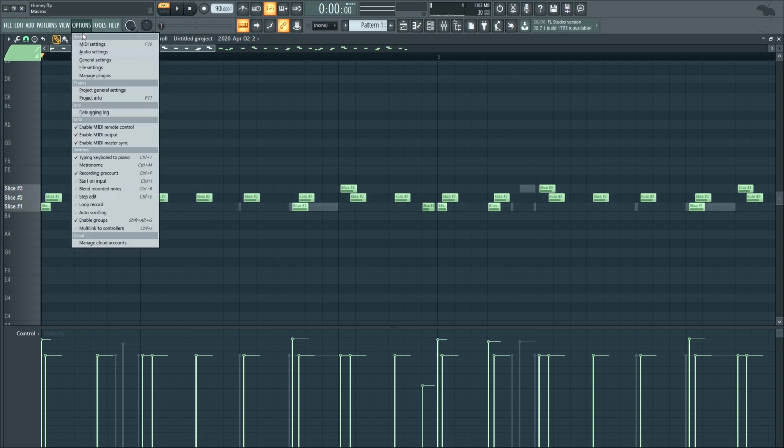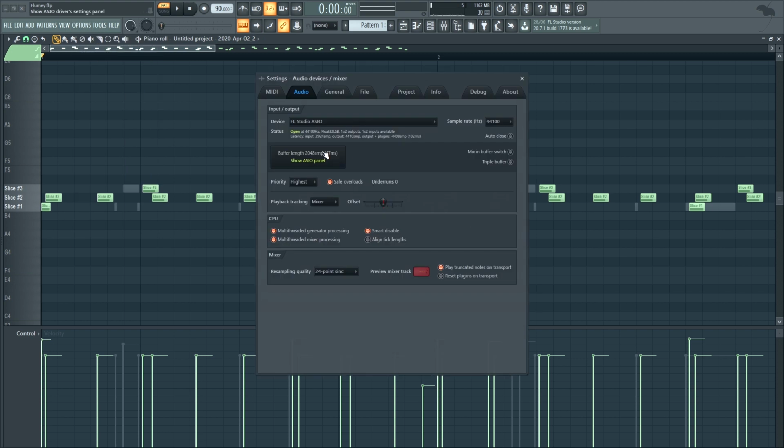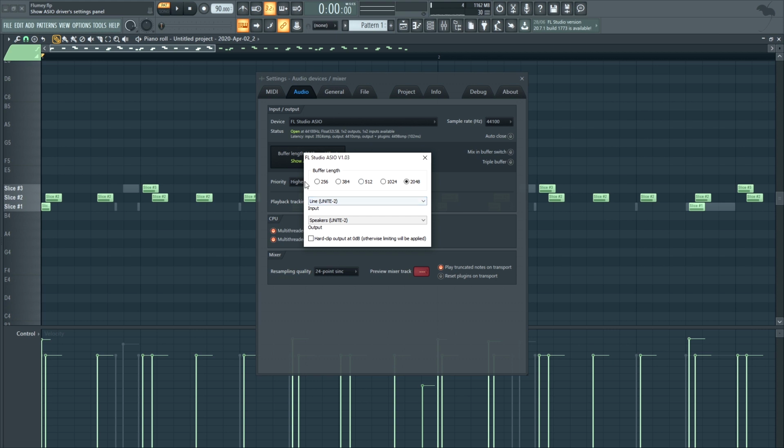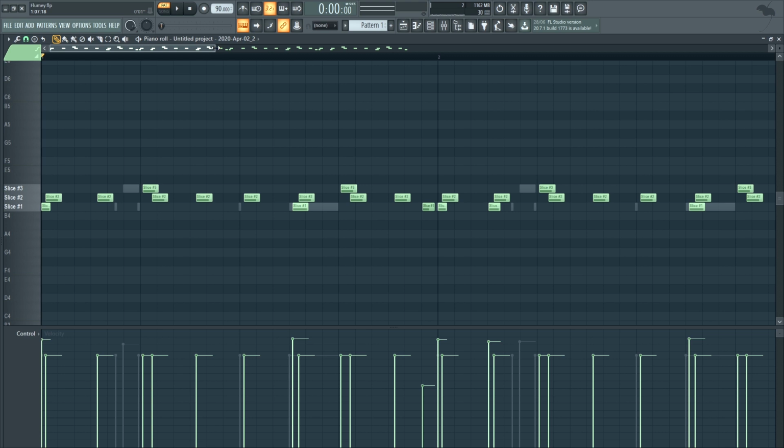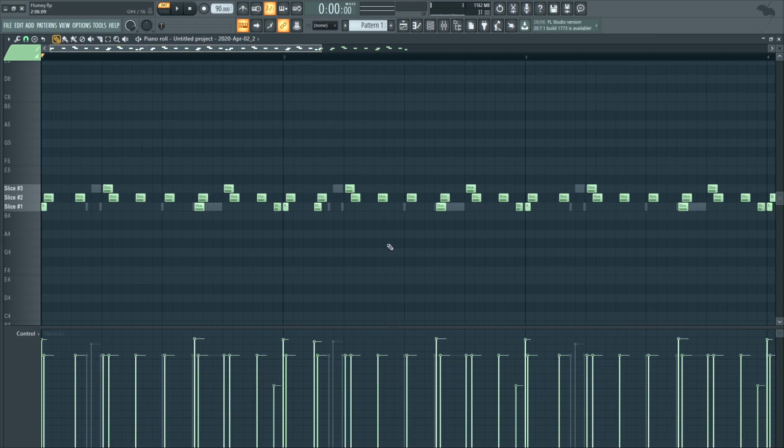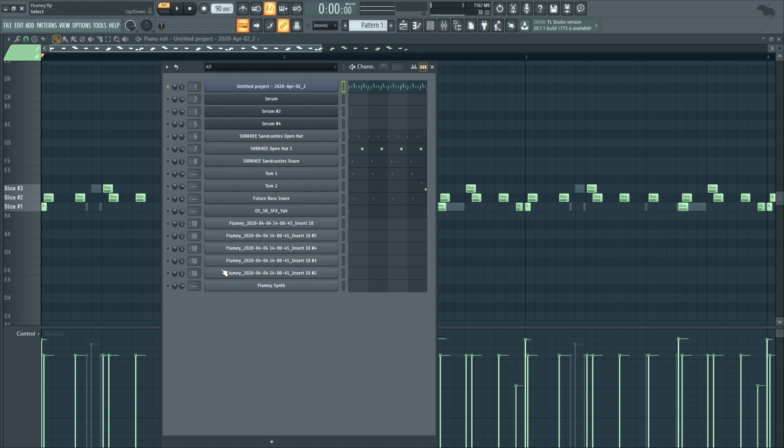And so to get this sort of groove, what you can do is just come here to your in and output, and on your buffer length, you don't want your buffer length to be really low for this. I usually put my buffer length around probably 512, and I just play these notes by hand. So this is a cool way to get these notes to sound a bit off-grid, because the buffer length actually affects your timing when you're playing notes. And so moving on to the next sound.